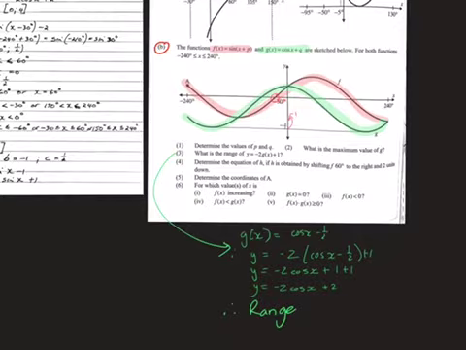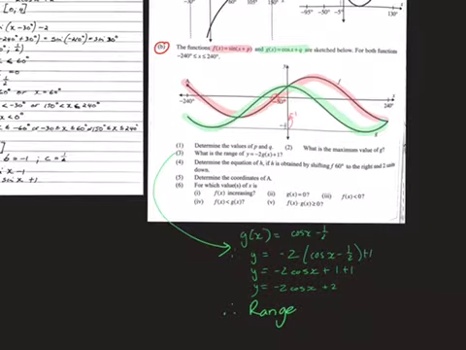Question B, they've given you 2 graphs, a sine and a cos graph. I've just highlighted them accordingly. Please highlight, it really does help you see things. And they're going from -240 to 240. So the hard thing here is they've given you 2 unknown equations. At least you know one's a sine, one's a cos. The sine graph is undergoing a horizontal shift. The cos graph is undergoing a vertical shift, and that's it.